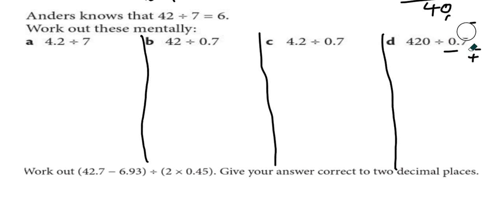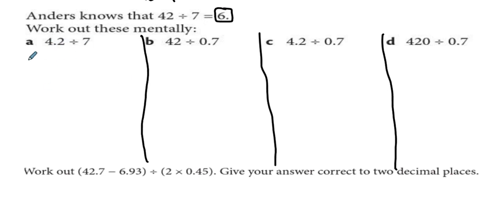Okay, remember we did these questions for the multiplication case, so we are going to do it for division. Okay, remember what I said? You have 42 divided by 7 equals 6. So set that 42 divided by 7 as 6. Now, work out this mentally. Okay, so what we do? We'll be taking the reference to this, that whenever we get 42 divided by 7, we straight write the answer 6.